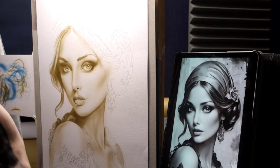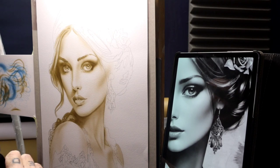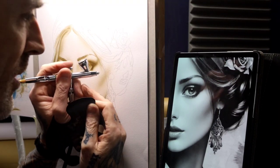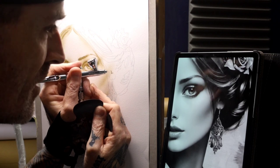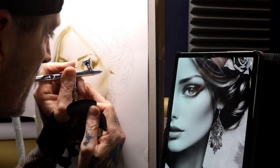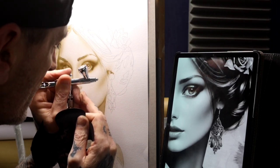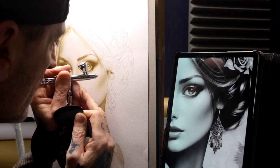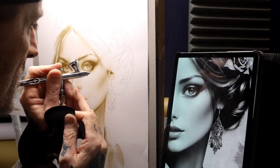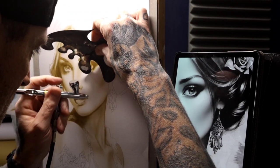We're going to move back up to here. And the earring, if you can see the earring, when you zoom it right in, I'm going to do similar as I've done to the lace pattern. Just going to go in freehand and draw it in. We've got this part, the bottom part of the ear, so we'll just drop that dark in here. That little bit there just comes round. Little bit, that's sort of all you see of the ear. And that just goes into dark.